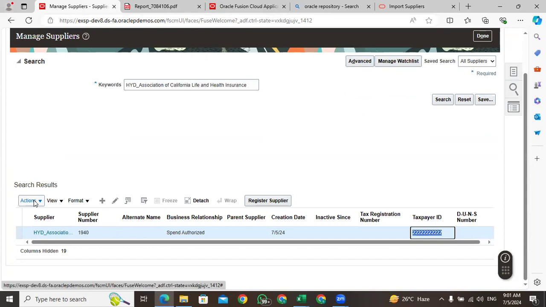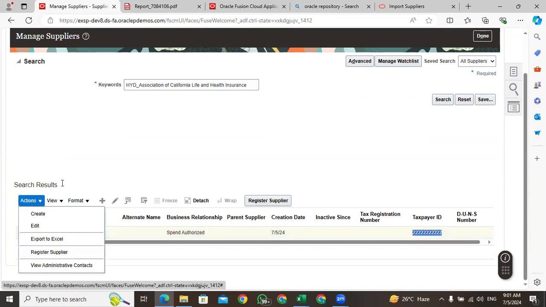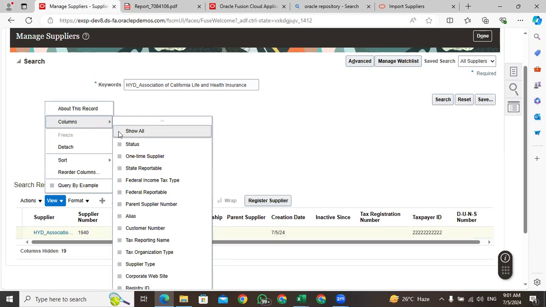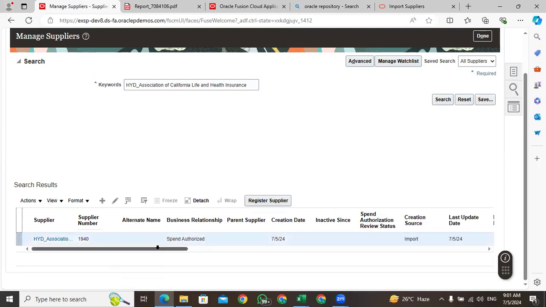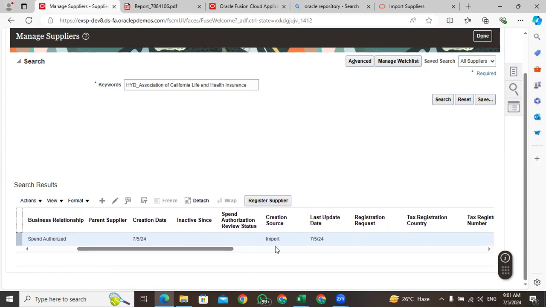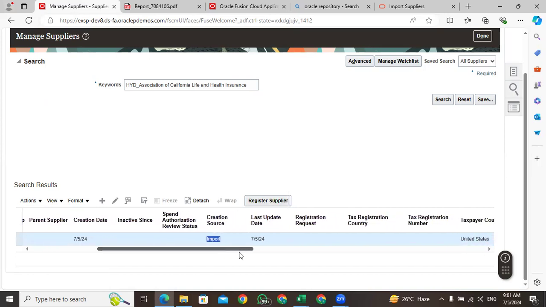How does the application know whether a supplier was manually created or imported? There is an option, the source of creation. We can see Import. Sometimes a functional consultant will do smart work: they forget about working on the FBDI files and create suppliers manually. Here we can easily find out that a supplier was created by import, from the source of creation.